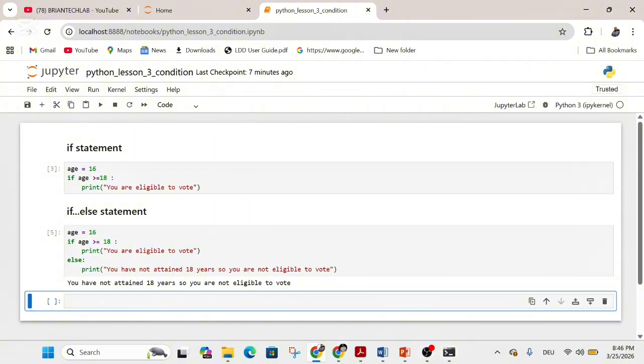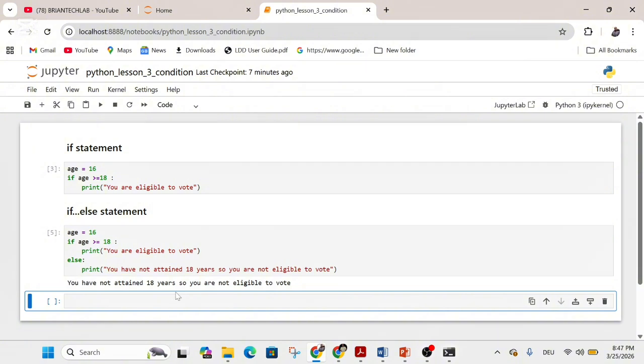This is the reason it is executing this last statement: 16 years is not greater or equal to 18, it is less, so it will execute the last statement. So this is how the if else statement is used.